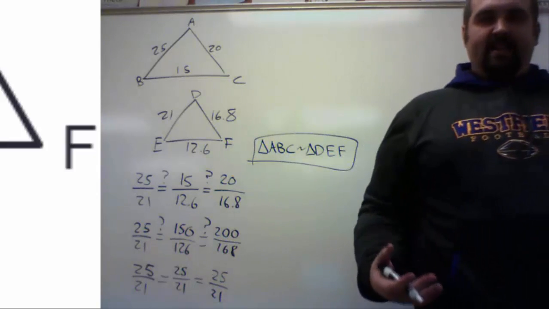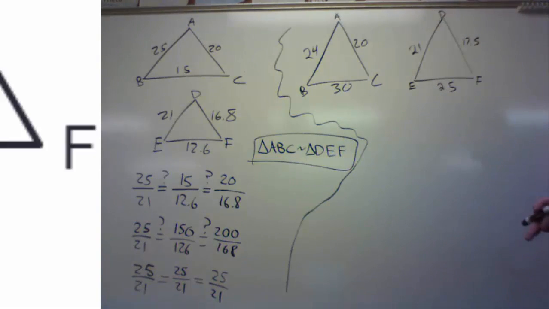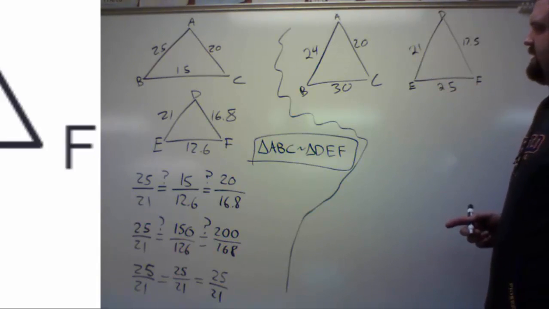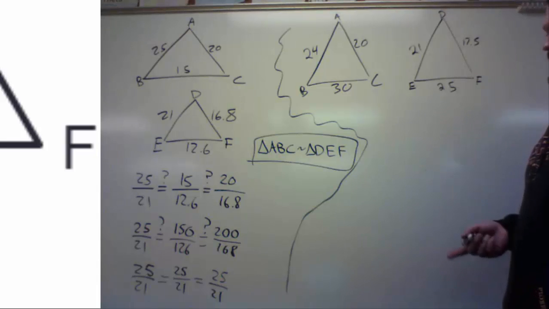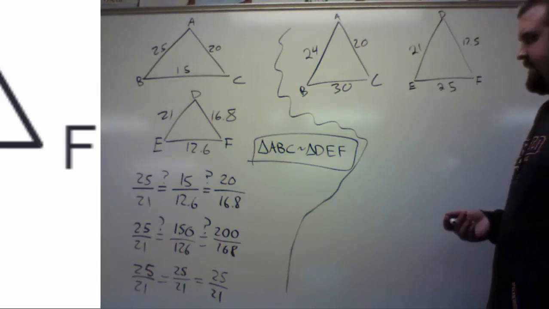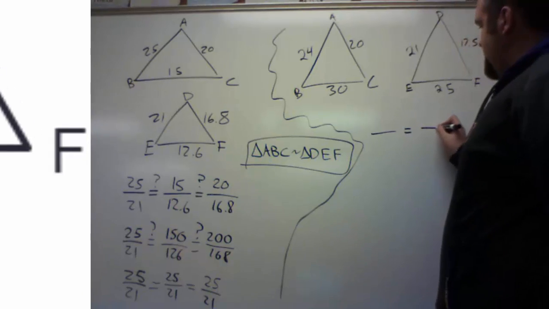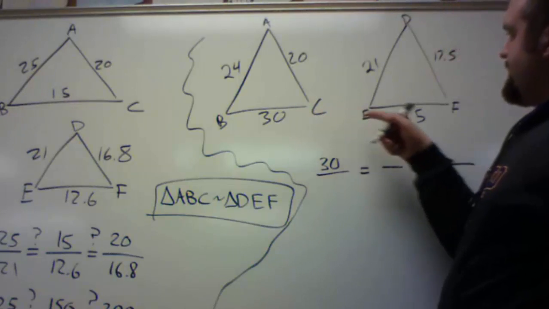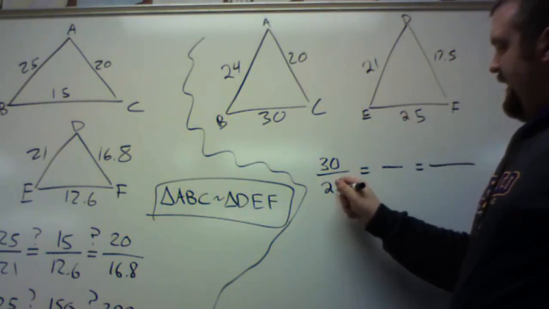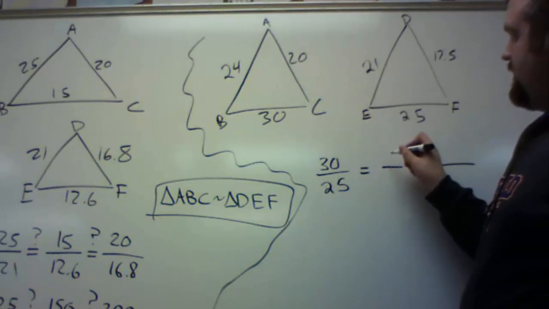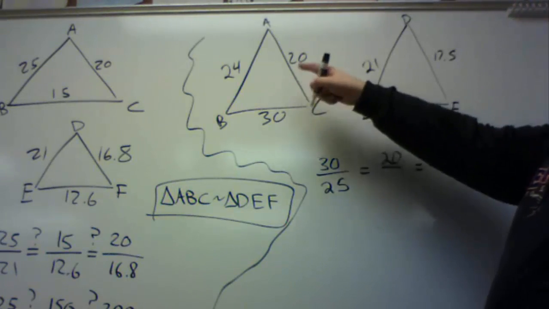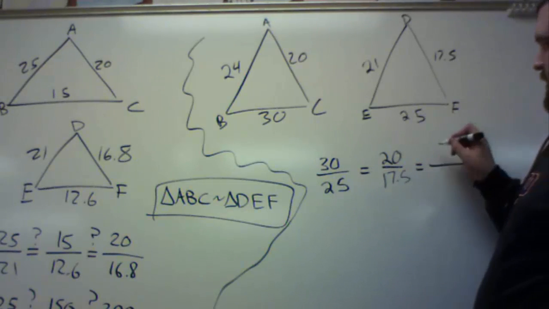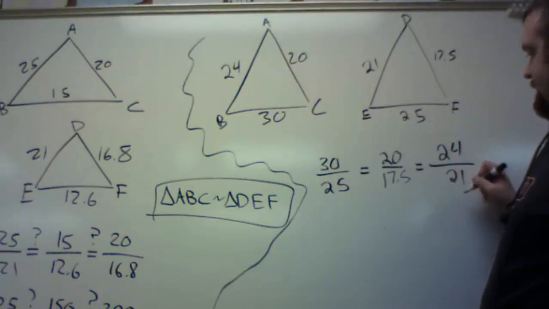First problem done. The next pair that I'm going to have to do, I look at, and, well, it ends up being the same letters for my triangle. However, I still have to check using the side-side-side similarity postulate. So let's make our three ratios. Longest side is 30. Longest side over here is 25. So 30 to 25. Shortest side over here is 20. The shortest side over here is 17.5. And now the last two sides I haven't done so far, 24 and 21.